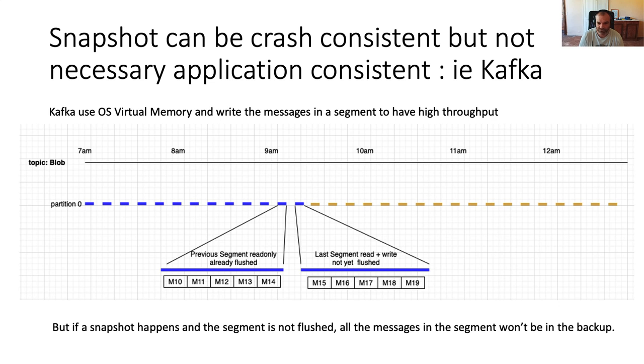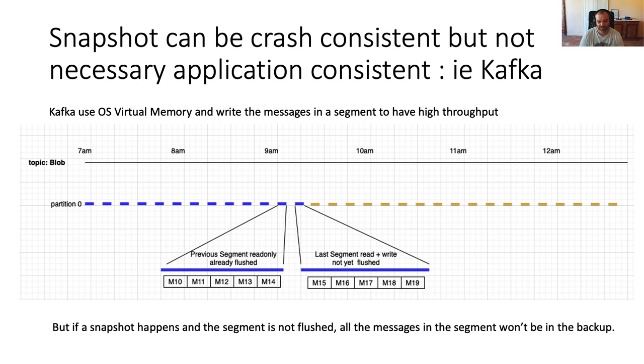To get a very high throughput, Kafka is not writing immediately the message to the file system. It actually uses the OS virtual memory to open the file. And when Kafka writes a message, it actually writes it in the RAM, in the memory, not in the file system. It's only when some of the conditions are met, like size is reached or the timeout is reached, that Kafka takes the decision to flush the file. And then the messages are really written to the file system.